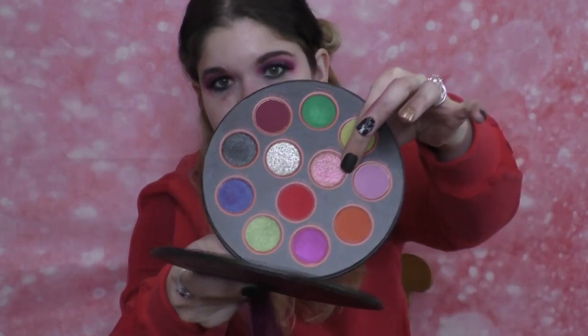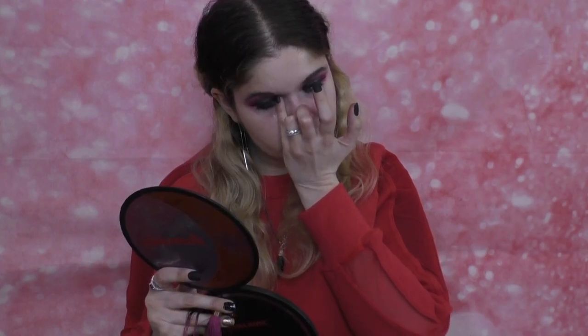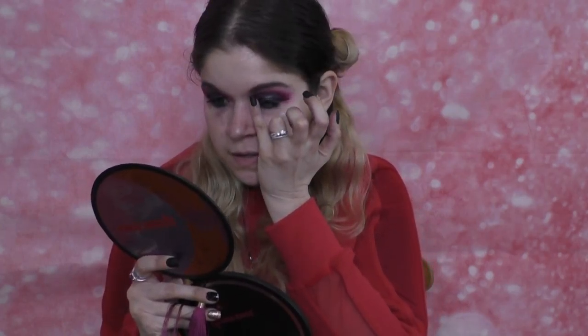I'm going to go into the shade Honey, which is like a peachy champagne pink, and put this in the inner corner with my pinky. That's really cool — it blended really nicely into the look, it's a good tone. That really pulled the look together. I'm going to apply lashes and then do the rest of my face makeup — concealer, foundation, blush, highlight — all off camera, and I'll be right back to finish the eyes and the rest of the look.